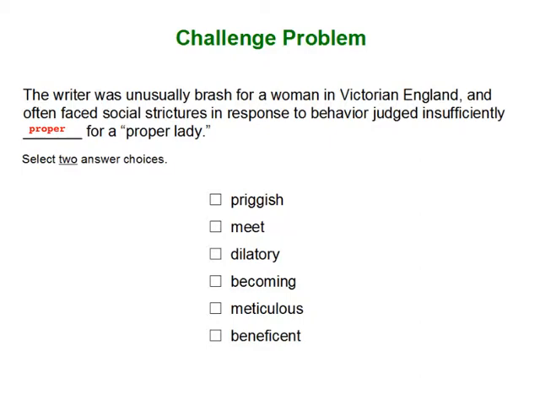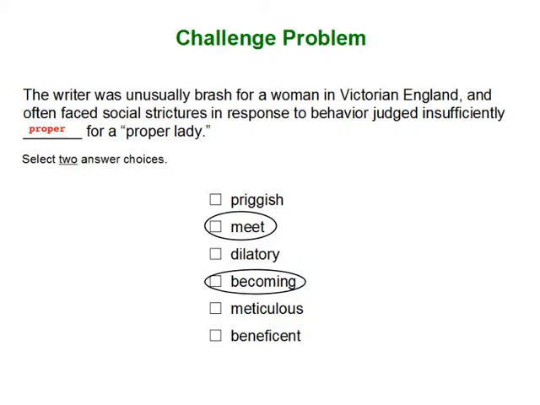Now, it's a great fill-in. It's recycled. We know it works. The trouble begins when we get to the choices, I think. And the most difficult part about this one, I believe, is that the two correct answers, meet and becoming, don't even look like the right part of speech. They don't even look like adjectives. Meet, I think few of you have probably ever seen used as an adjective before, only the verb form. And becoming is an ing verb used here as an adjective.